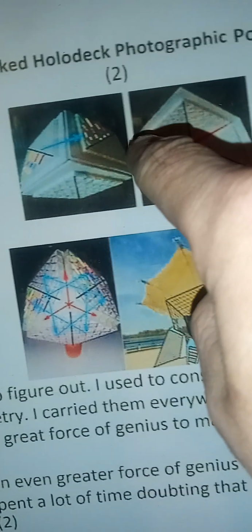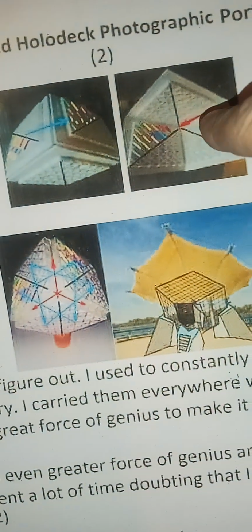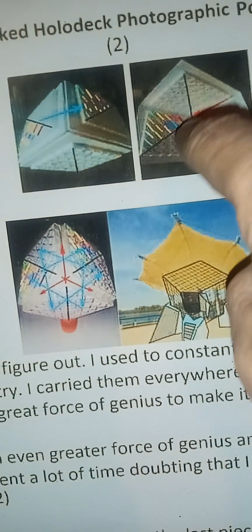So what you do is you take the color coded partial X pieces and you switch them over to the top over here, right here, and then you push them down, and they create the holodeck effect, the inverse holodeck. It's the same as invisibility on the outside.